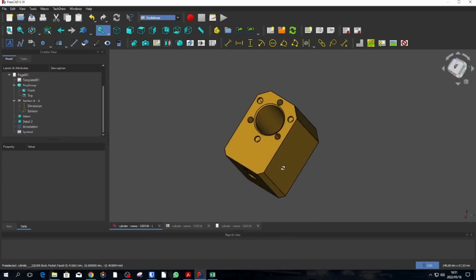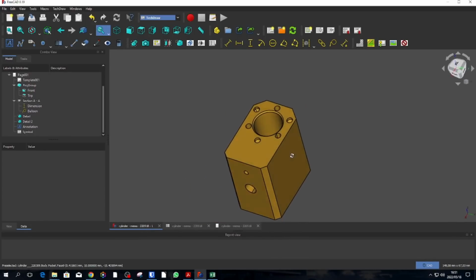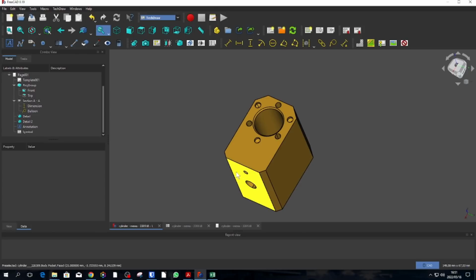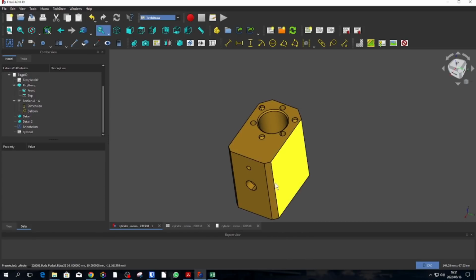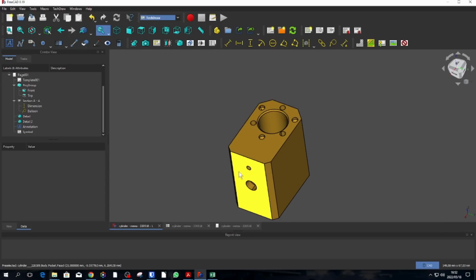The way this cylinder is functioning, it's sliding against this surface here at the back as the simple oscillating steam engine rotates. So this surface is also extremely important, and it's important that that surface is parallel to our primary datum, and then also relative to other datums we can tolerance this surface.